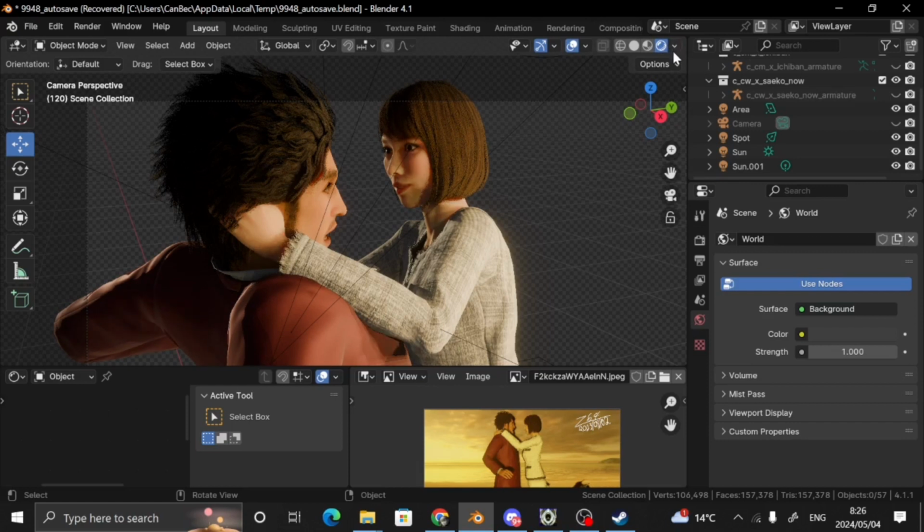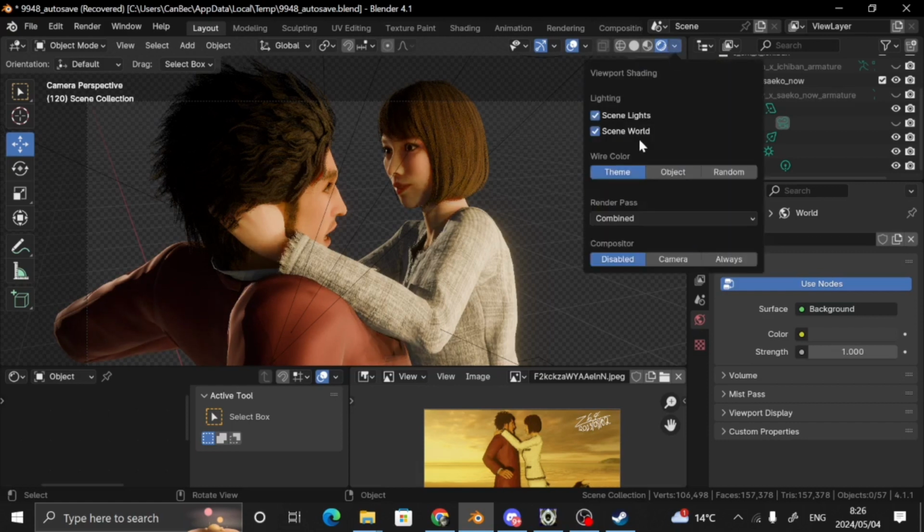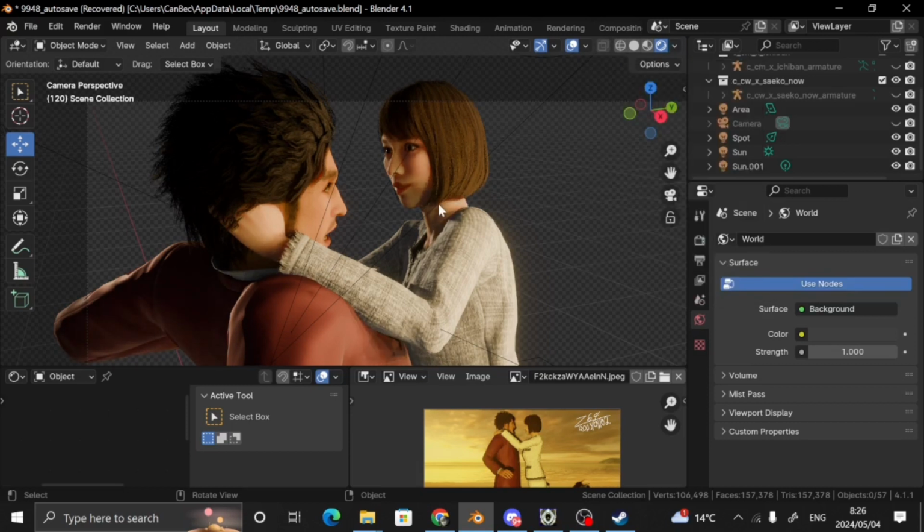So we're going to go into rendered, and go all the way down to where it says Compositor, and then click Always. There. Now you may have noticed nothing's changed, right? Well, that's because you haven't done anything in the Compositor.